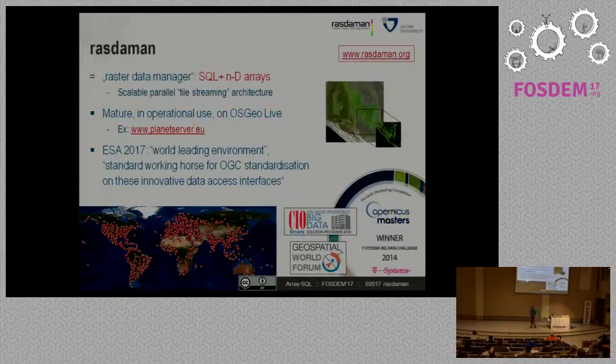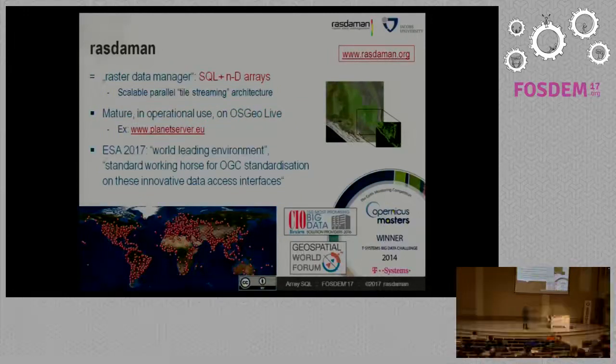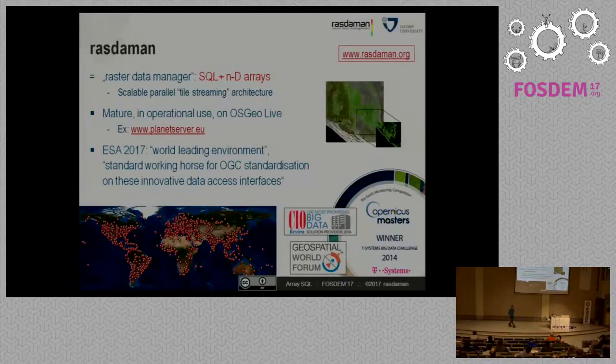So we have a concept. How can we implement it? Our answer to that is called rasdaman. That fancy name stands for Raster Data Manager. It traces back to a time when I did not dare to call it arrays, because people in image processing think of raster images. But in the end, it is exactly the idea, SQL plus n-dimensional arrays. Getting a query language that allows us any query, anytime, on any volume of data cubes.